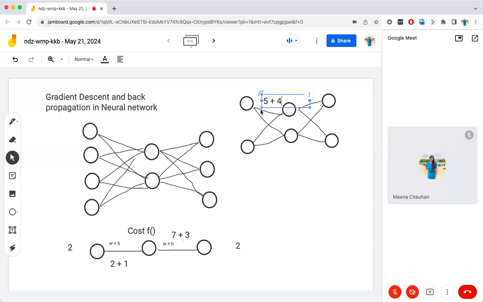So let's say this is 5 plus 4. This is this connection. Then for the other one, it could be 6 plus 7, whatever, right? So each connection has its own weight and own bias, which passes through the algorithm here. And then this also, exactly the same, will have some weight and biases. Let's say this is 3 plus 4, okay? This is just 3, just giving an example.